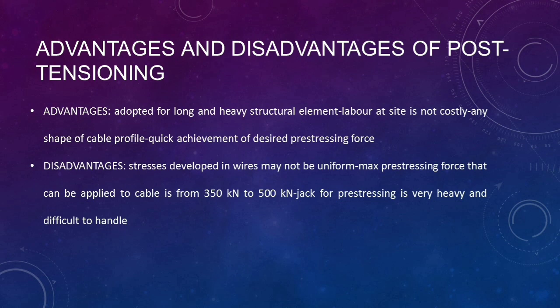Disadvantages of post-tensioning include the following. All the wires are stretched together, hence stresses developed in the wires may not be uniform. The maximum pre-stressing force that can be applied to a cable is from 350 kN to 500 kN. This may not be sufficient. And the jack used for post-tensioning is very heavy and difficult to handle.